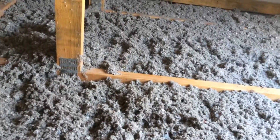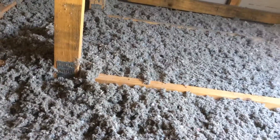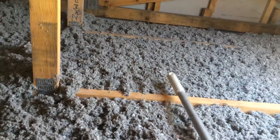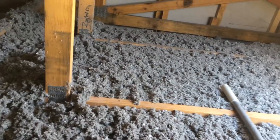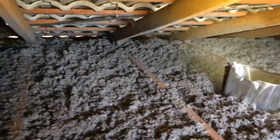You can see here we brush over the centers so it's all level with the tops of the joists, and you can still see your joists to walk on if anybody wants to walk up here — it's not a difficult thing. There's another downlight there; you can see how the cellulose just pumps out all the way to the edges quite easily.